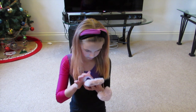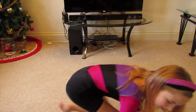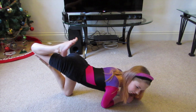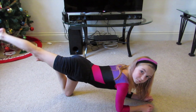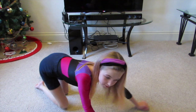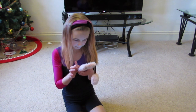Let's see. Okay, I'm gonna try this one. This one is gonna be an interesting one. I think what I'm gonna do is I'm just gonna go, then I just go like this. Ta-da! This is literally the pose. No joke, the pose. Right, that was an awkward pose. Okay, I'm gonna do a few more then I'll stop the video. This video's been going on for a while.